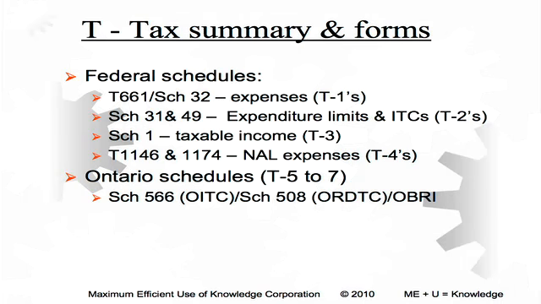T4s show some schedules that I think are sometimes necessary for non-arm's length expenses. So these are forms that are used to transfer either costs or expenses as necessary when we have a non-arm's length transaction. The T1174 form is also used where I have an employee who's a specified employee of more than one company. And as we've talked about in another section, there's a certain limit of 5 times yearly maximum pensionable earnings, or roughly $240,000 to $250,000, that we can claim for such an employee in any given taxation year.